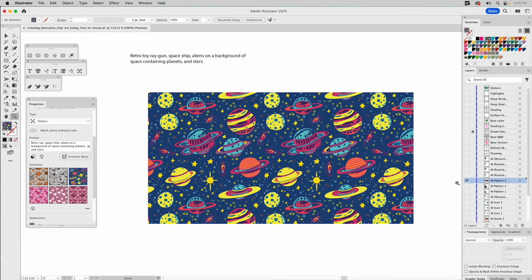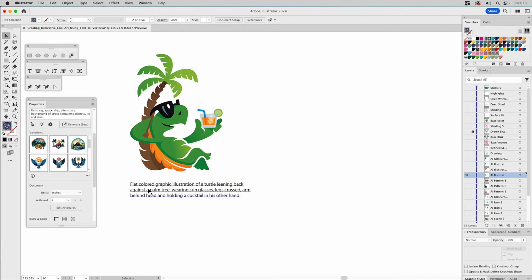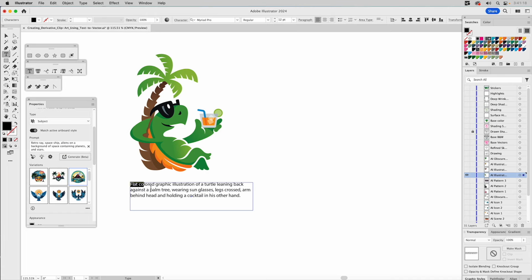So let's jump into, I have 3 more examples I want to walk through, and this is more illustrative. Now, illustrative isn't a category in here, so I'm going to go to subject because that's the way I've thought about my prompts. So we're going to copy this prompt in.